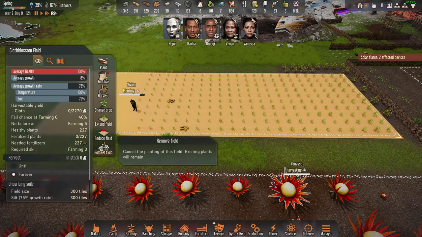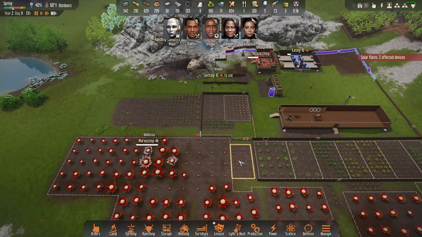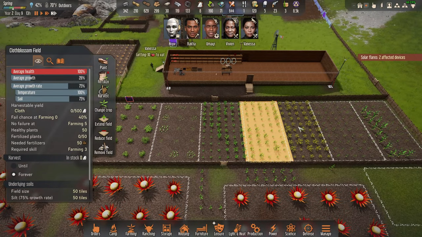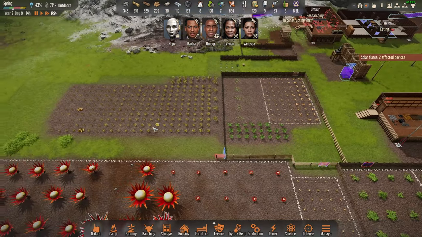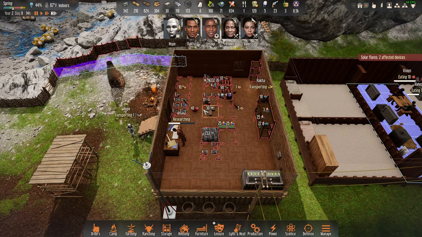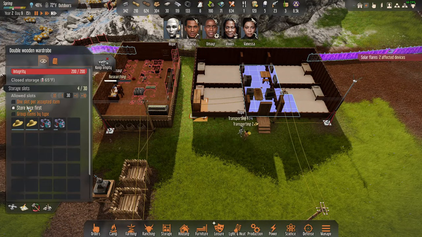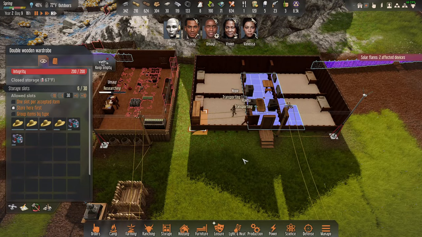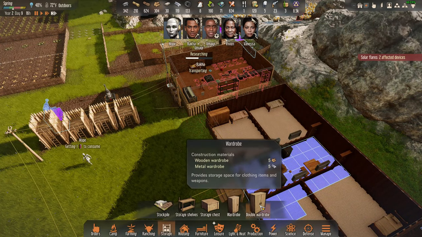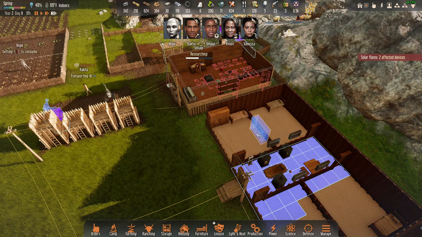Alright, I actually think that this is enough. Alright, cool. We have an absurd amount of cloth being made. And this is a cool feature here, the store here first feature. So we can pretty much put all of our stuff into just a few spots. Double wardrobes are pretty dope. I'm going to kind of turn this person's room into the battle room.